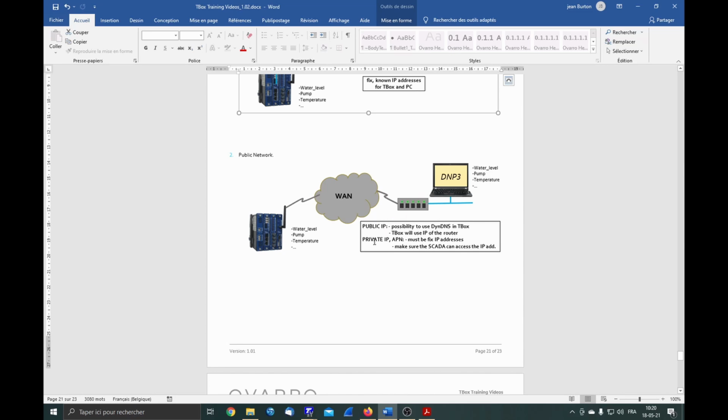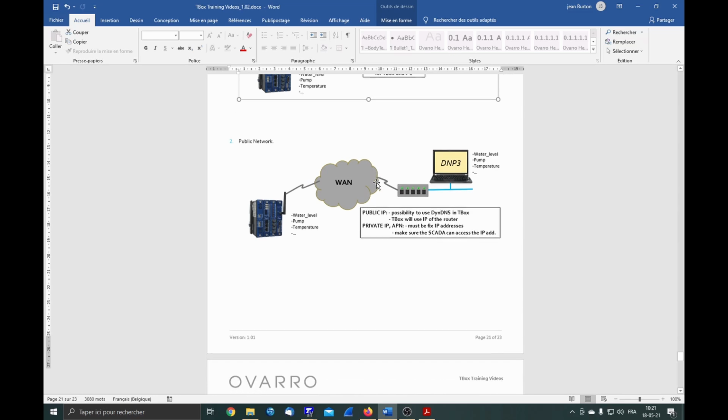If you work with private IP addresses and a private APN, you will need to have fixed IP addresses, and you have to make sure that the SCADA can access the IP address of T-Box. This is quite complex in terms of knowing what kind of communication we can have with those IP addresses.